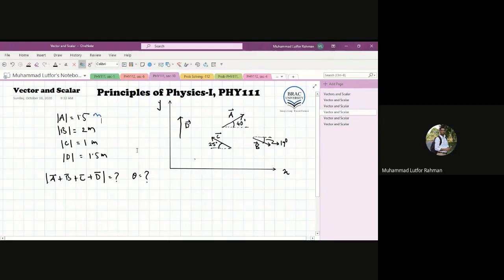Fine. I said we can do that by graphical representation, but for that you have to know the exact values. This I have drawn freehand, right? I don't know whether this angle is 40 or not. I just wrote it that way. So if you want a graphical representation, then that angle must be precise, otherwise you don't get the actual result. So for that reason, we are going to use the unit vector process.